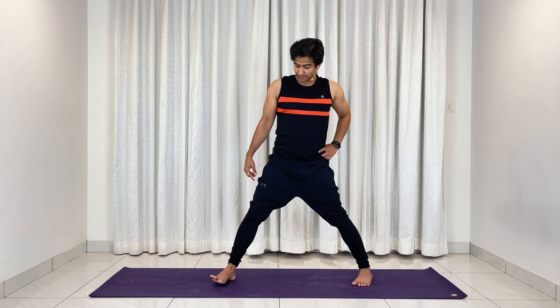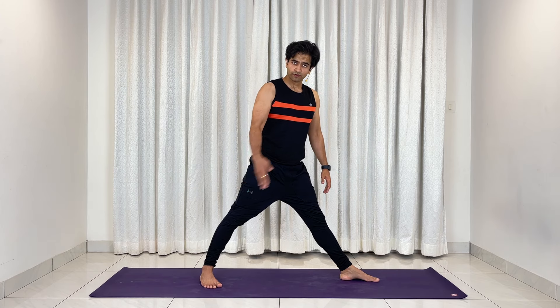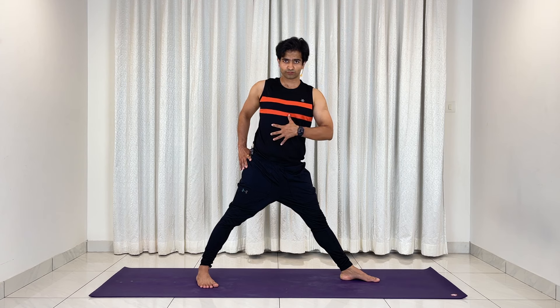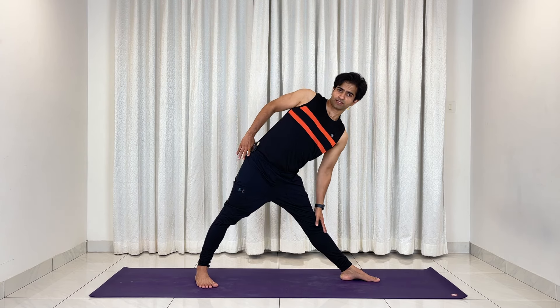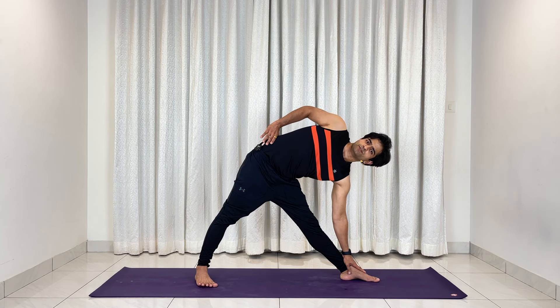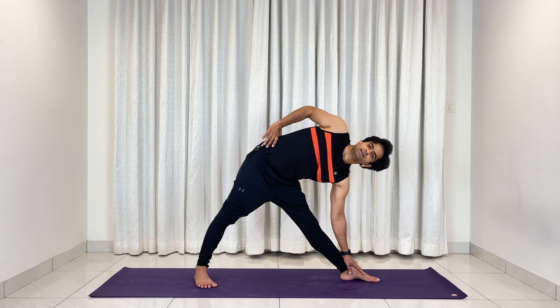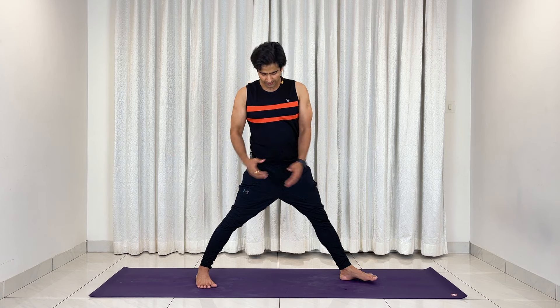Starting to pull your right hand back, inhale, exhale. Now let us turn to the other side — left toe facing to the left, right toe facing diagonal. Keep your right palm to the right side of the hip, sliding your left palm down — make sure the torso is facing forward, keep engaging your left thigh, keep sinking down. Lower yourself as much as the body allows. Once you come here, give it a try to open the torso for a better stretch on the sides and the hamstring. One, two, pulling your head slightly back, three, four, five. Then gently coming back up with inhale, exhale, slowly bring the legs closer. That was Trikonasana, a lateral stretch.